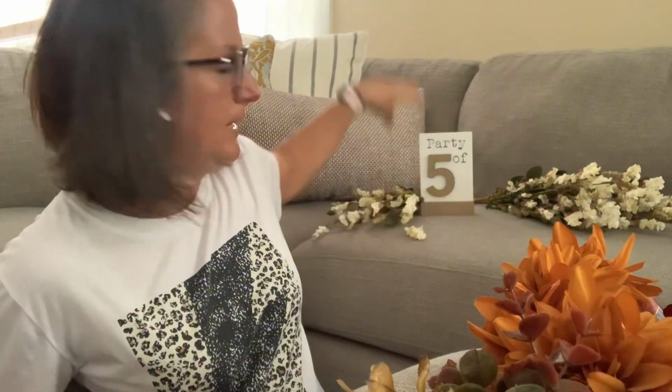And then because I got those, I then picked up three smaller ones. They're exactly the same. These were $2.99 each. Kind of thought maybe for the centerpiece in my kitchen on the table, and maybe two more in the hutch just to kind of help give it a more cohesive look in the kitchen. But who knows where they will end up. I just thought they were so pretty and neutral, which I love. I love neutral, and I love pops of color, and I love the fall color.